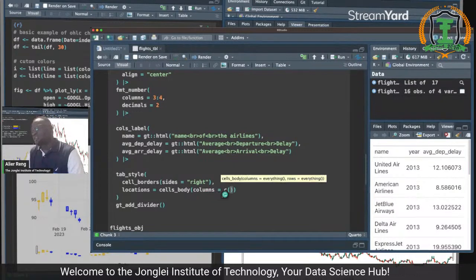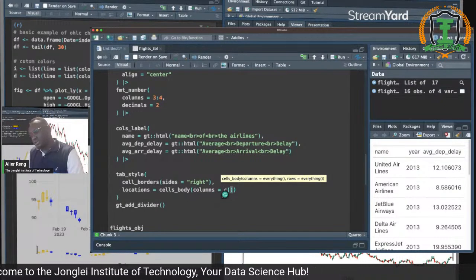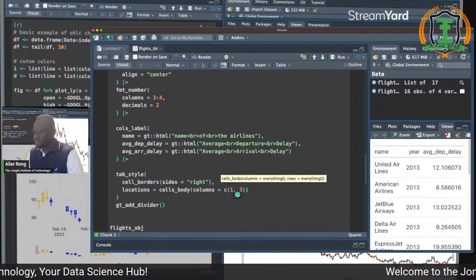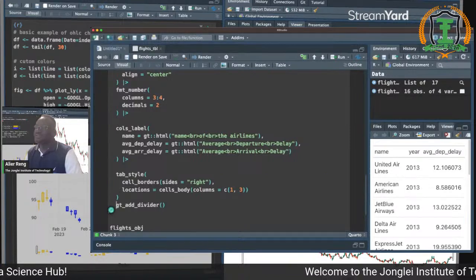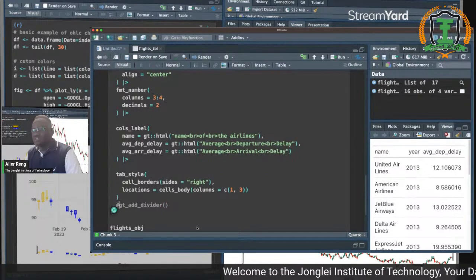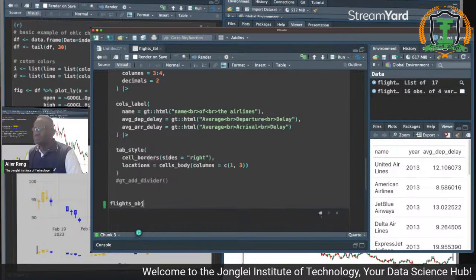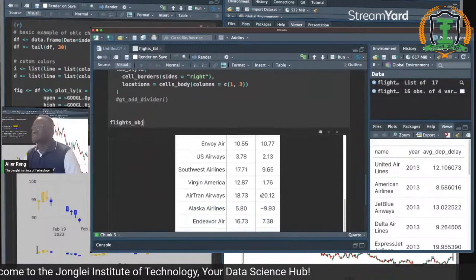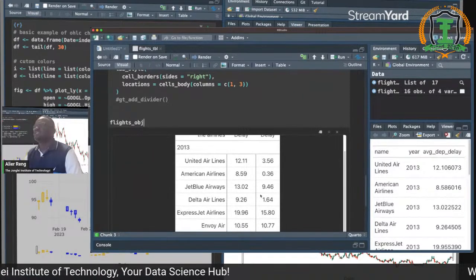and then let's say I can say column one and three, since we are putting them on the right side. And I comment this out. And now we have the borders here. We have the dividers.